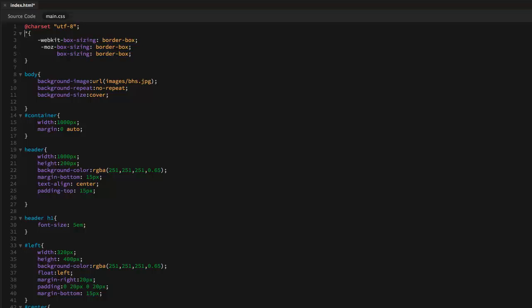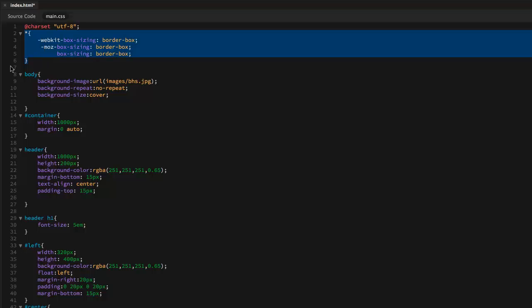I put this here first. This is a catch-all that says, hey, everything, I don't care what you are, that's a wild card. Everything on this page will be box sized. I don't want to have to deal with it ever. Everything will be box sizing with the border box. So this is something that you can just get used to, just putting that in all of your CSS if you don't want to have to think about the size of your border and the size of your padding throwing things off.